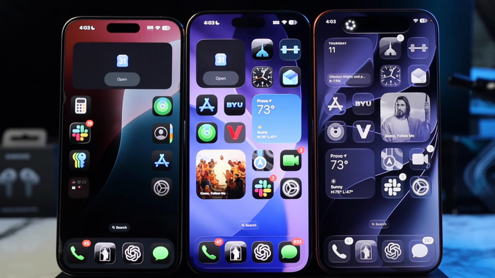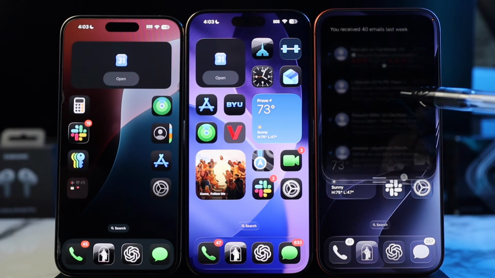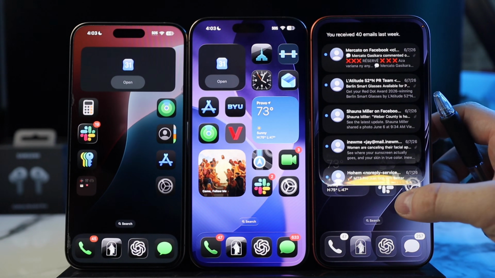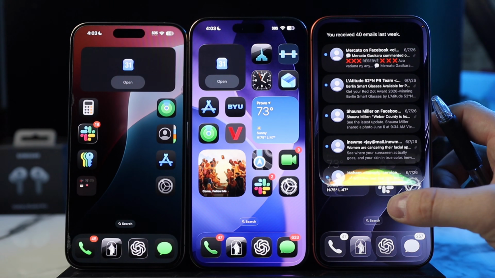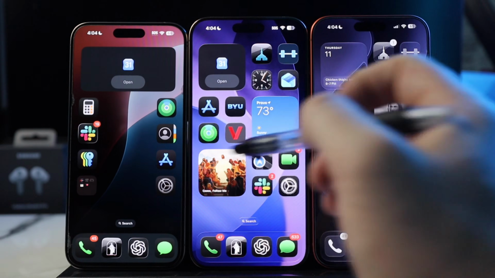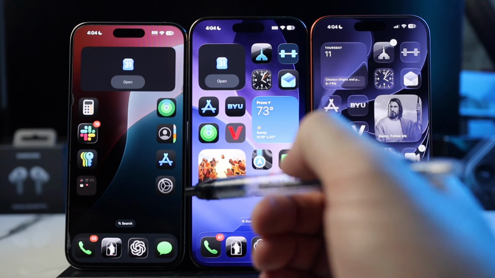And so this is super nice, because it can start to access all the things on our phone. You received 40 emails last week. Okay, so it looks like I received 40 emails last week, and it's crazy because you can do a lot of different things. It can search your messages, it can search your emails, it can search basically anything that's on your phone. This thing is now able to search and give you that data, which is really nice. Whereas the Siri on here, it's borderline useless at this point.